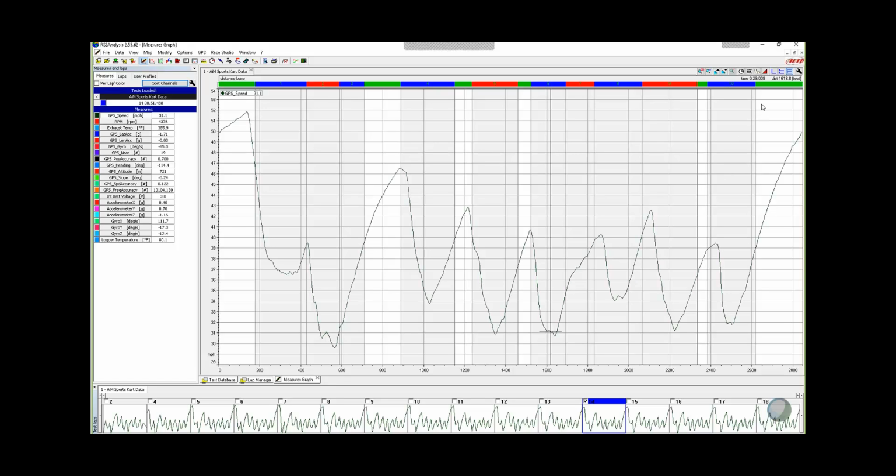And the next icon is one that you'll end up using quite a bit when you get going, what we call the delta function. You turn that on, and you can click in 2 different spots, and measure the amount, in this particular instance of miles per hour gain, on that second little short straightaway. So if I turn that on, I can click right here at the bottom, and right here at the top of that straightaway, that acceleration zone, and it shows that there was a 16.8 miles per hour gain. It's the second number in our channel tag. So that's a delta. That's what we call the delta tool, and that's just a measure tool.